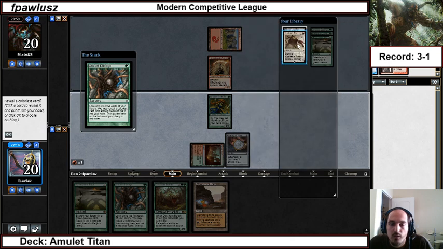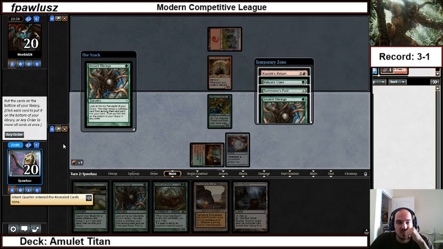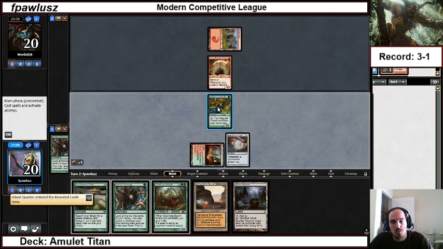I think I want to... Nah, I don't actually think I want this one. The thing is now we're... Nah, I want the land. I want to make sure that I can reliably... I think we're going to be the aggro players in this match. So I want to be able to give myself the most outs.